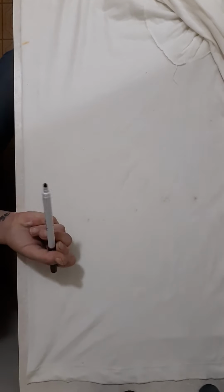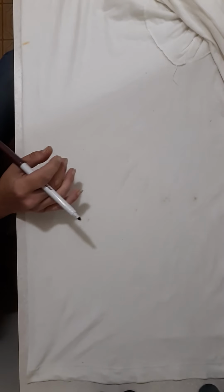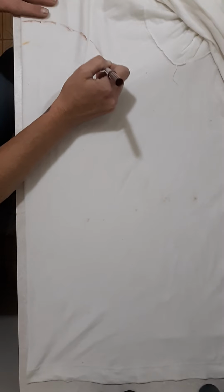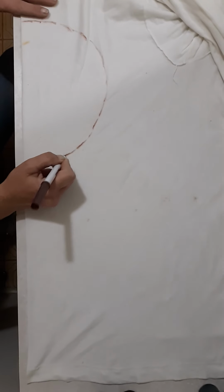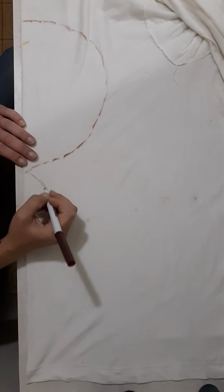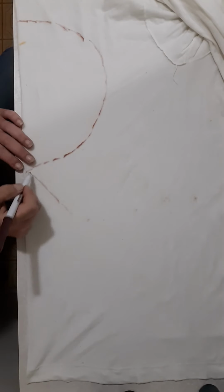I always turn my shirts inside out too, just in case any of this doesn't wash out. It's on the inside, or sometimes your dye isn't shaken up good, and it can clump, and that'll be on the inside too. So that's why I flipped it inside out. Okay. I can already see I need to do this again because this is going to be too fat. But that's okay because this is washable.